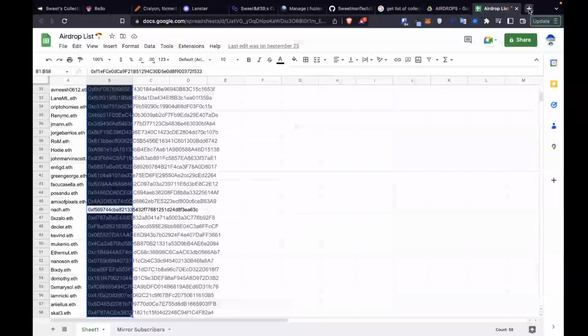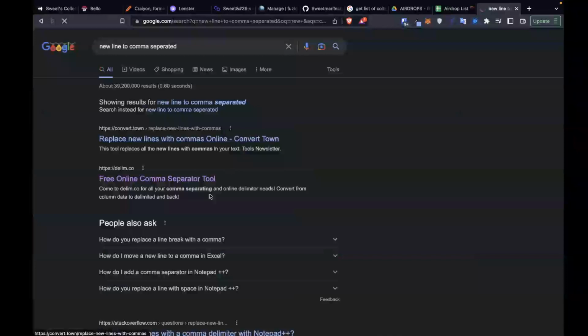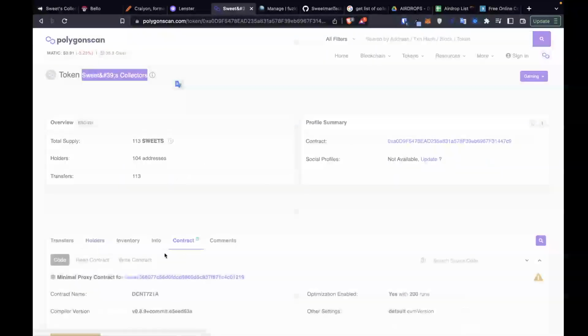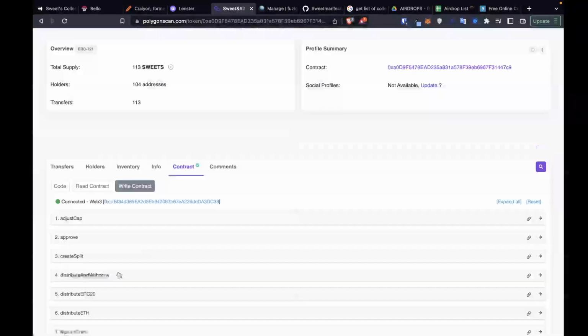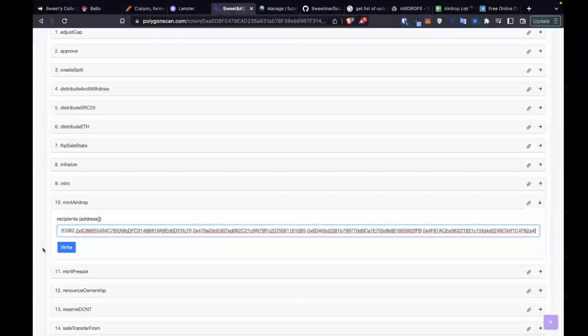Go into the new line, the comma separated. Paste, switch, copy. Come back over here, contract. Write. Connect to Web3. Boom, boom, boom. Mint airdrop, paste the list, write.